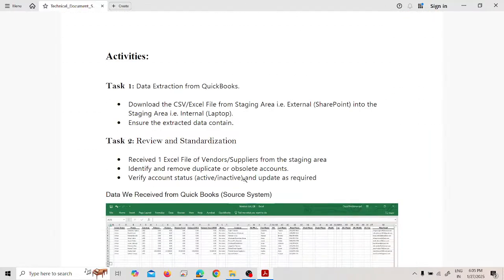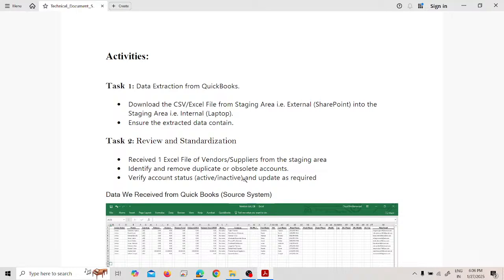Now here are the activities. All the activities are the same as we saw when migrating the chart of accounts and the item list. We are downloading the Excel file, the output available from the staging area. Then we ensure that the data extract content is right, that we have not downloaded the wrong profile or wrong output.